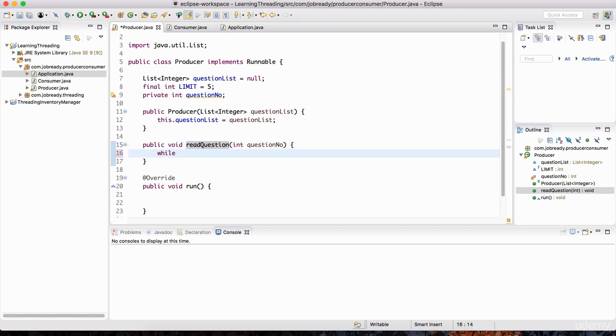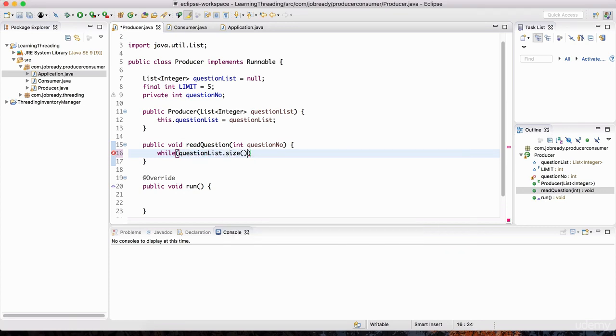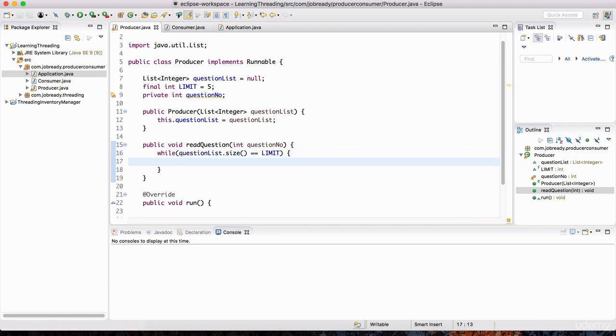So here we can have a while loop that says if the question list's size has reached the limit, then we're just going to print out, questions have piled up, right?